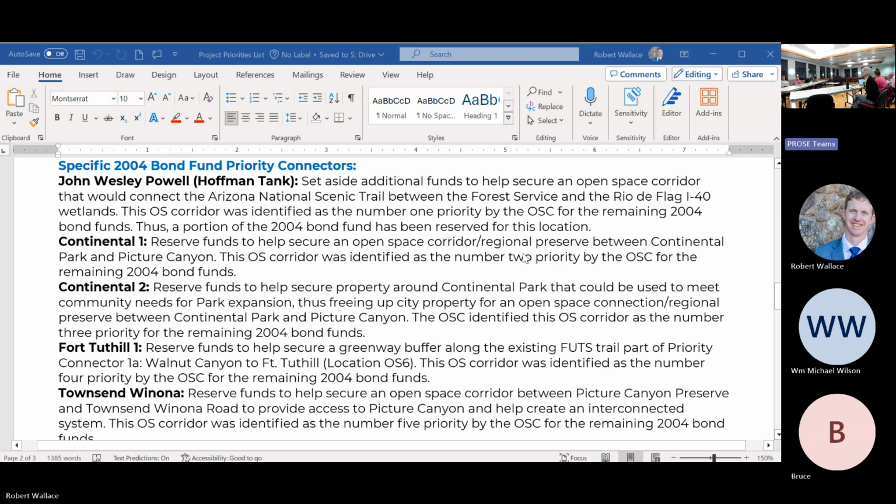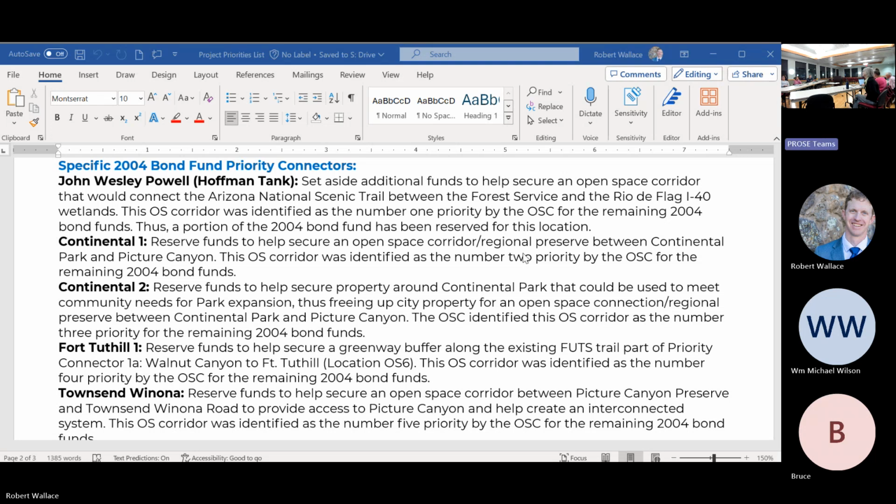So these are the other 2004 bond priorities, the Continental Fund. This would reserve funds potentially to help secure an open space corridor between Continental Park and Fisher Canyon. This was the #2 priority for the 2004 bond funds, but Continental One is a particularly expensive property.